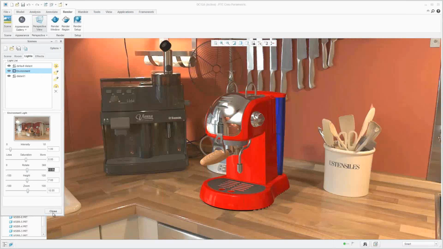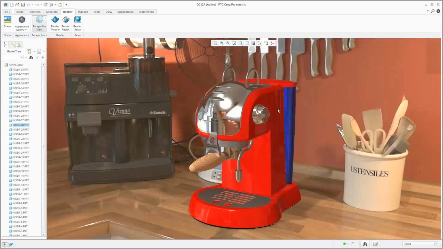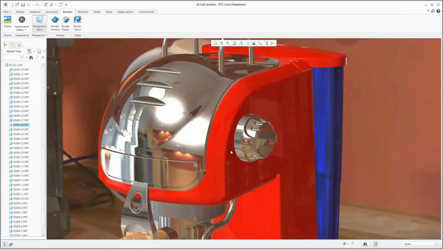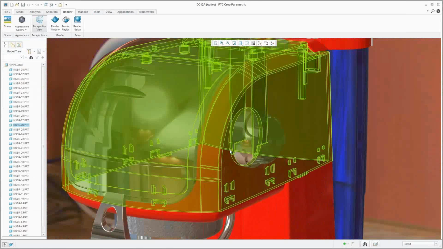Now this is all real-time. This is not photorealistically rendered, but I also have the ability to control the environment that the object sits in. I can specify or rotate the environment, the HDR image for the environment. I can scale it, and I will see the reflections on my model updating in real time. And as I say, this is not photorealistically rendered, so it's not some static image I'm creating.